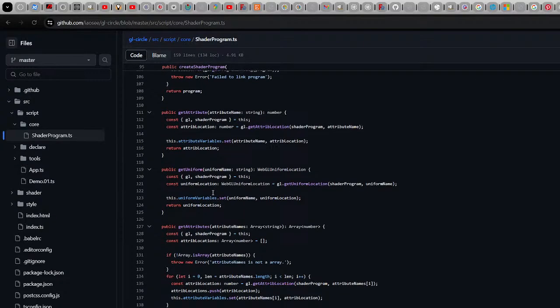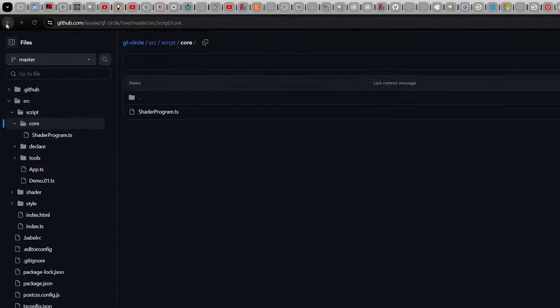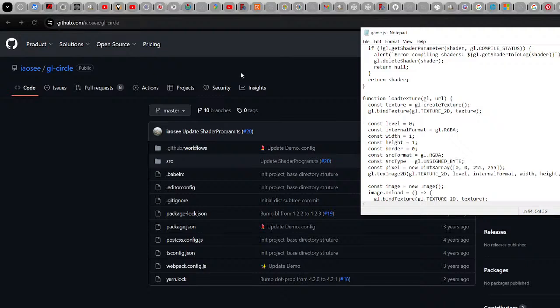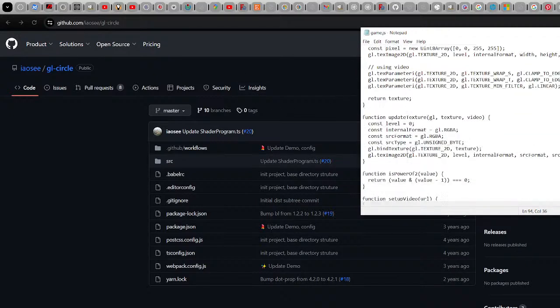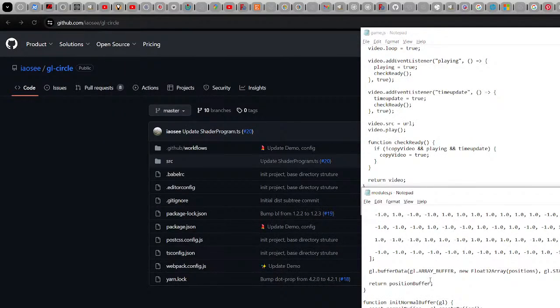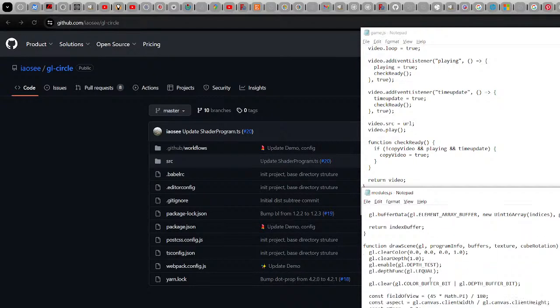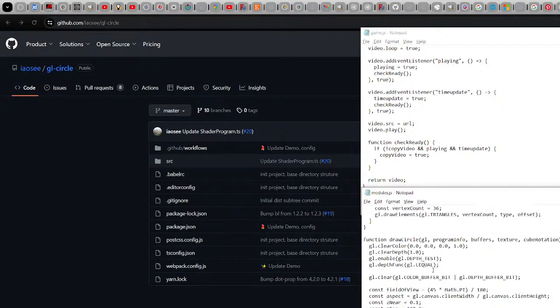Okay. Alright. So I do, let's see, position, index, drawing. Stare at this code some more.